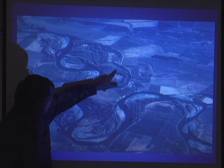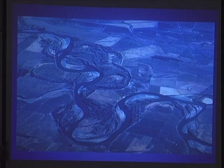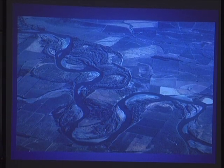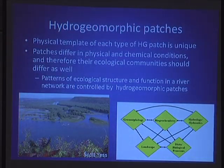They're even present here where you've got a situation where it's not directly connected to the channel, but they're repeated as you go down the river over and over again. You get this same set of conditions that goes underwater during high stage, is emergent during low stage, is sandy, and in this case is pretty unstable, with a lot of disturbance going on there. So you can look at it on a small scale too.